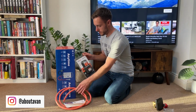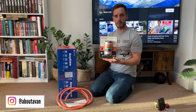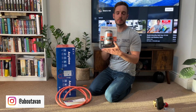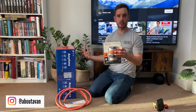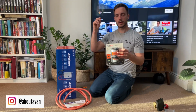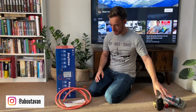Another piece of equipment I bought is the Seaflow accumulator tank. Again, I'll be putting a link for that down below. The reason I'm going to install this is just to smooth out the pressure from the pressure sensing Seaflow pump. So it's going to give you a nice smooth flow of water when you're showering. There's going to be no pulsating or flickering of the lights inside the van. So that's really going to help with that.